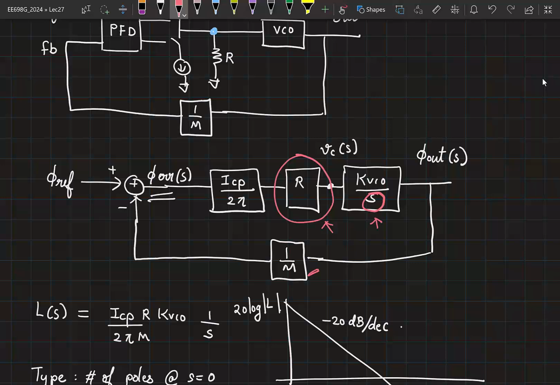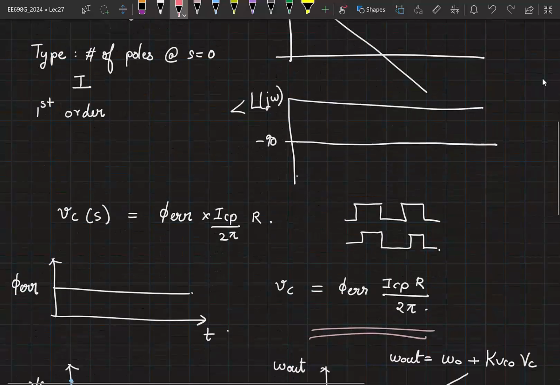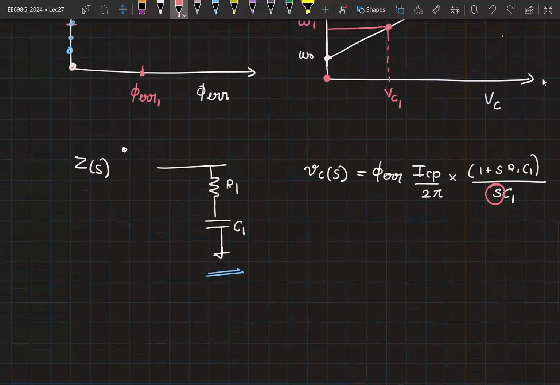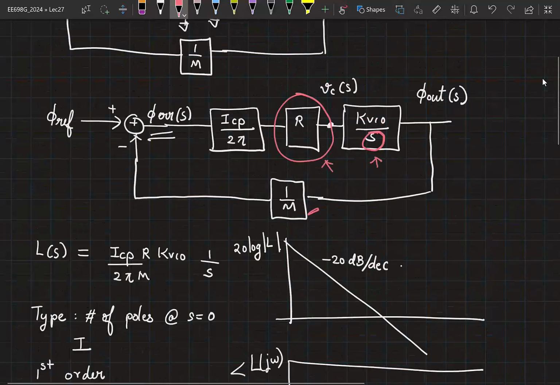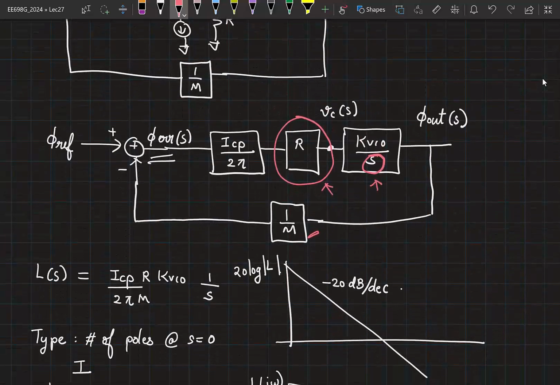You have doubts? You didn't get it? Okay. So in this case, we said that it is possible to have a phase error of 0 and still have some finite value of Vc. That part is clear. That is possible because you have this 1 by S term. You have this S term in the denominator. In other words, this function has a pole at origin. So now if your loop filter is offering you one pole at origin, it's possible to have a finite Vc even with 0 phase error. Okay?